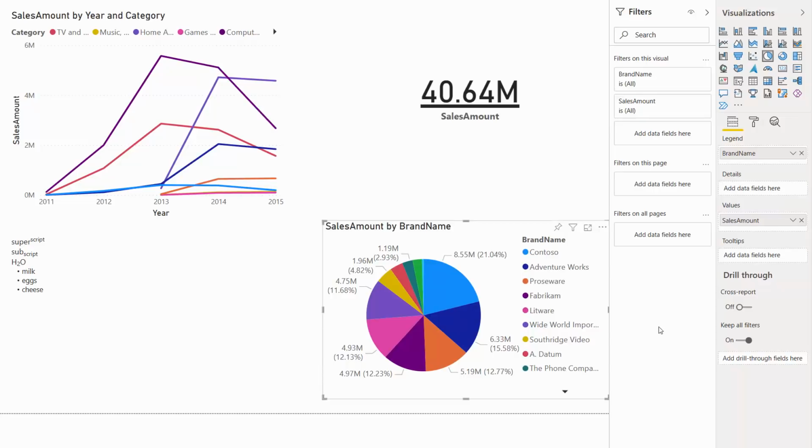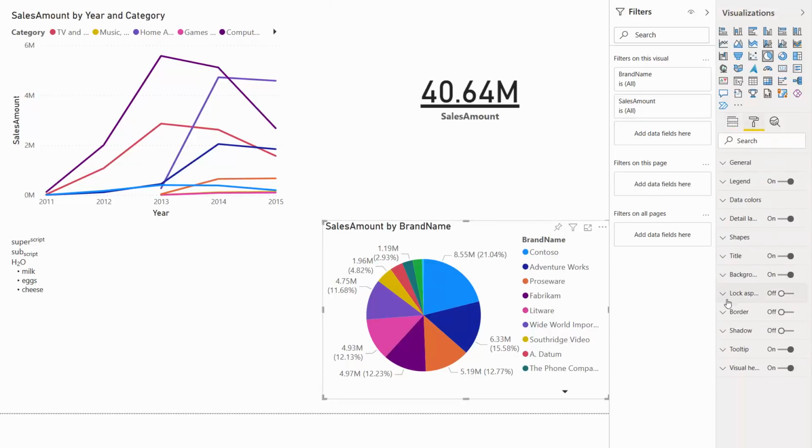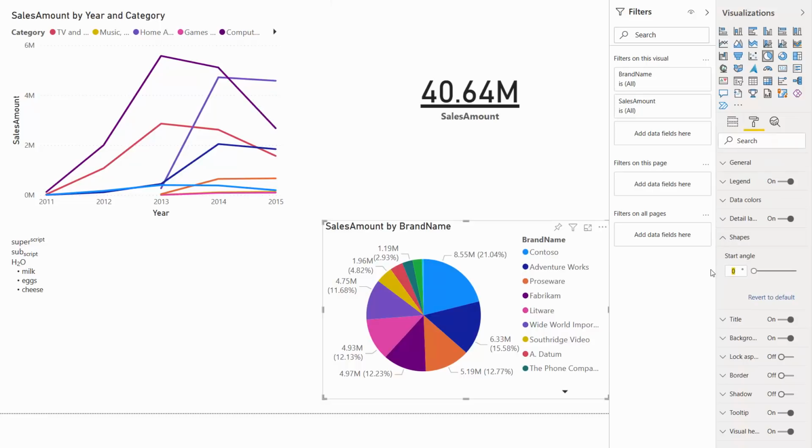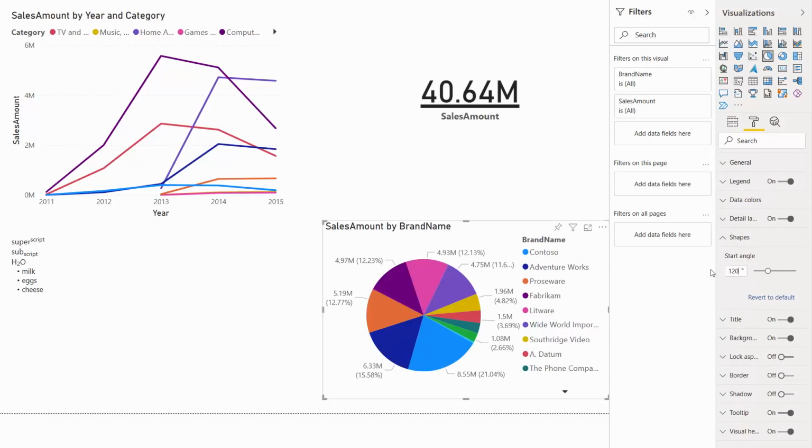So it's a pretty simple example here, but if we then go into the changing rotation option under the shapes card, and we change this from 0 degrees to 120 degrees, now we can see that the data labels for all those slices go from top to bottom on the right side, which lets the text run horizontally. And this lets us go from 8 data labels to 9. And so I'm sure there are also other aesthetic reasons that you want to be able to rotate the pie charts. So I think in general, including pie chart and donut chart rotation is a really nice feature to have.